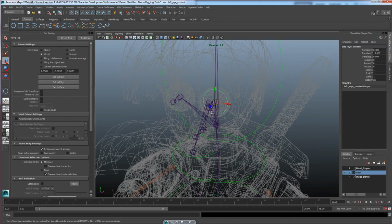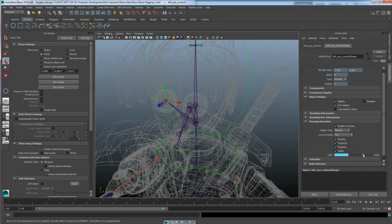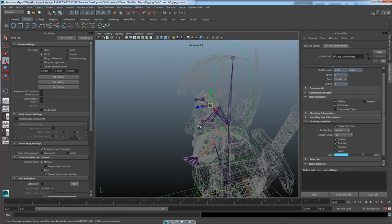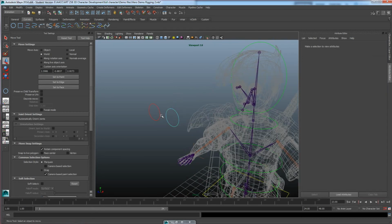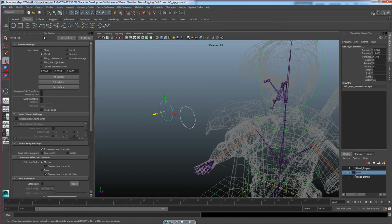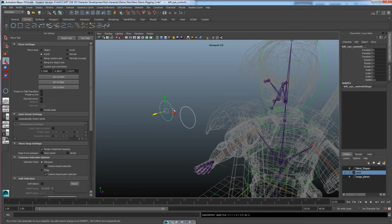So that's good. Let's Control D to duplicate it. V-snap it right onto the other eye joint, and let's Control A to pull this up. I'll make this new one the red color so I know which eye is which. Then let's take both of these two joints and pull them directly forward, so now they're on even planes with each other. And I have two of them, a red and a blue. Let's clear out the freeze transformations. So freeze those. That should clear that out.